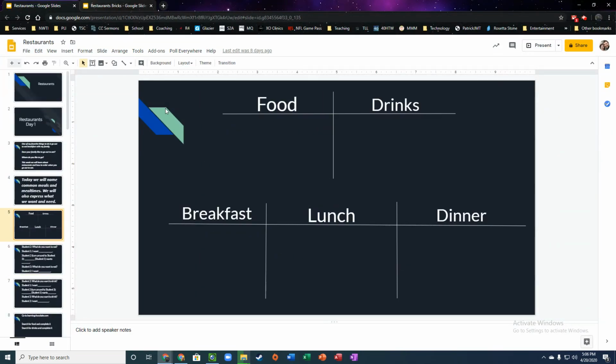Now, what I want you to do is you're going to take the English words that you have and you're going to do two activities. First activity, on a piece of paper, you might want to do this front and back, you're going to list all of the foods and then all of the drinks.